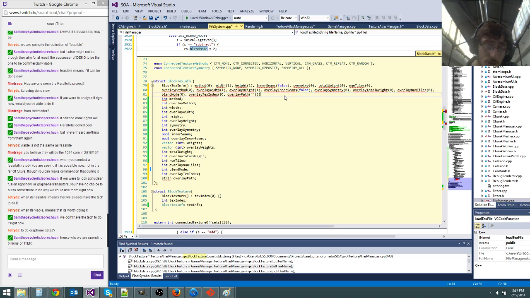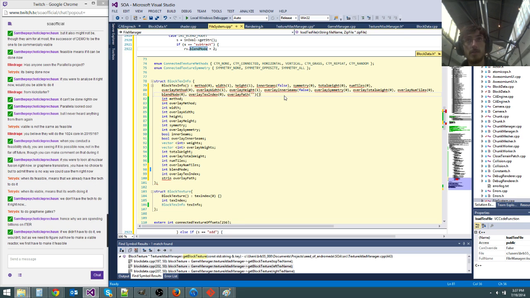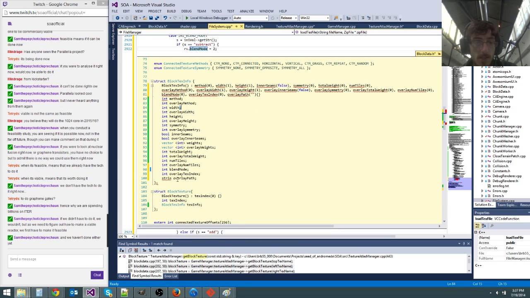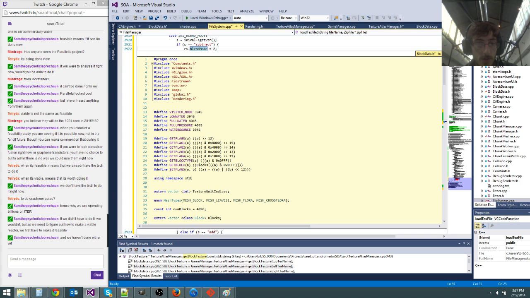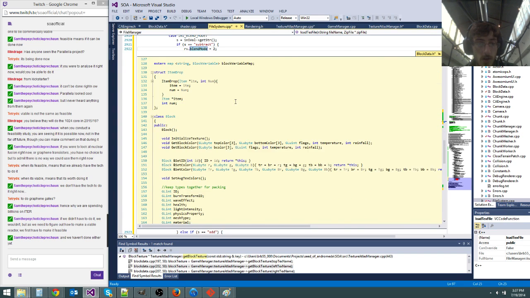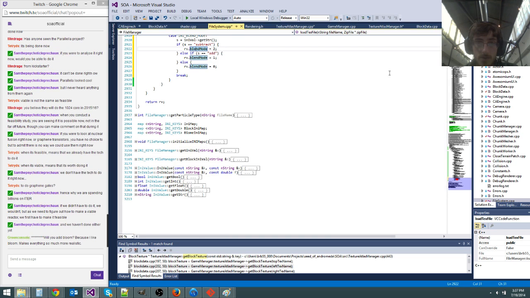So if it's the empty string, we're going to use the default overlay, which will be just a blank texture at texture atlas spot, or texture index spot 1, much like spot 0 is reserved for the missing texture. Do we include? Yes. Okay. All right, so overlay path gets set.